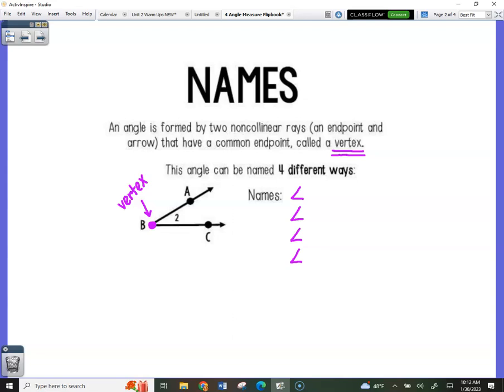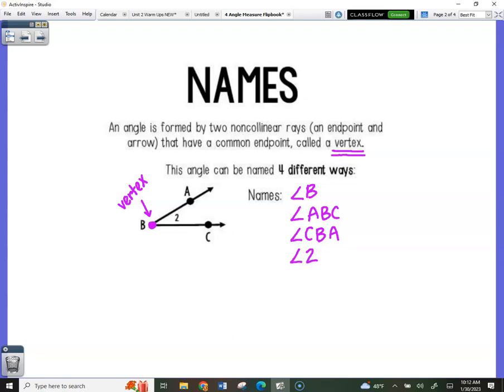All right, let's see. You should be done. First, name that angle by a single letter. It has to be the vertex, right? So you could call it angle B. Now name it by 3 letters: A, B, C, or C, B, A. Notice what letter has to be the middle. B. The vertex has to be the middle letter. The 4th possible way to name it only works because the picture has it labeled this way. It would be the floating number right there, and you could call it angle 2.